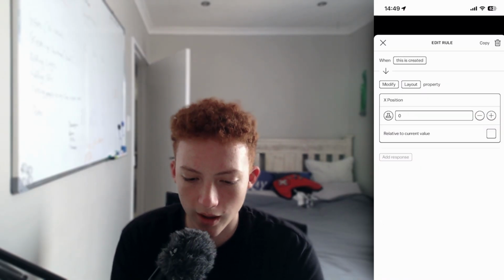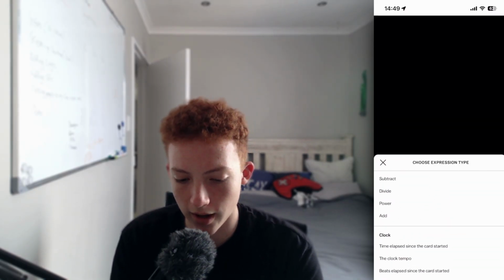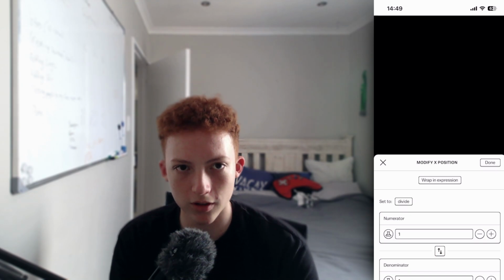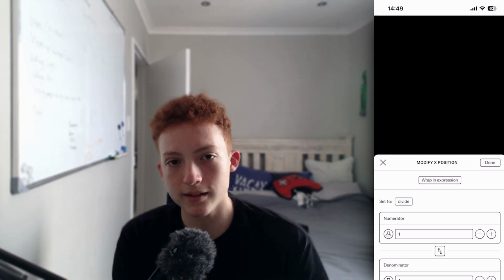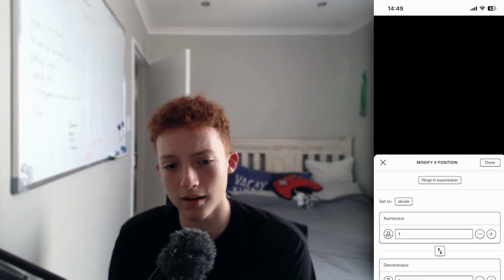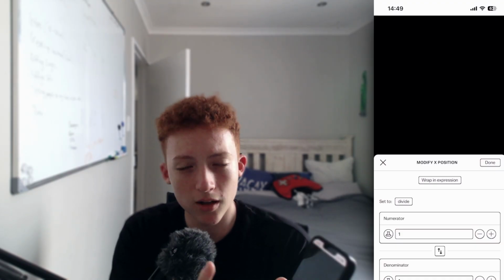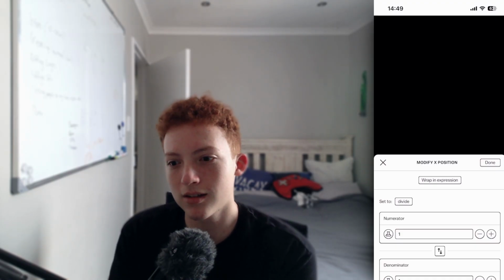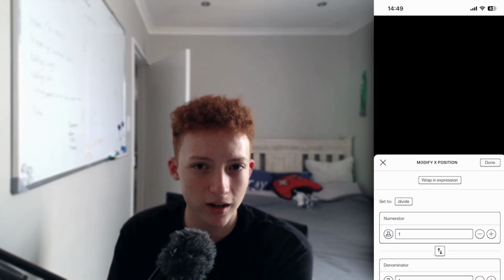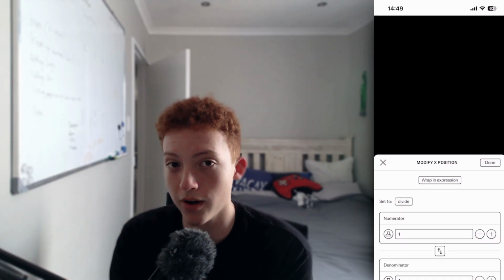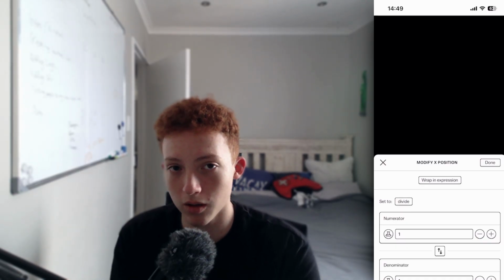I'm going to change the X position to divide, and we're dividing this because if you take a number and continuously divide it by a certain number, it's going to go from a big jump at the start to, at the end, dividing way less, and that's basically what's creating this whole smoothing movement.